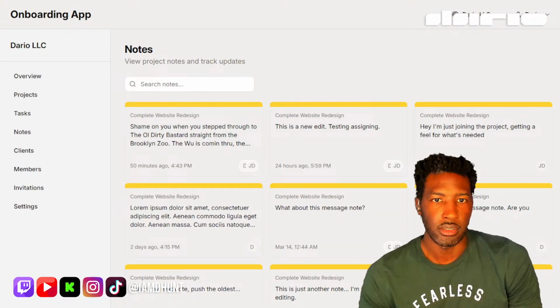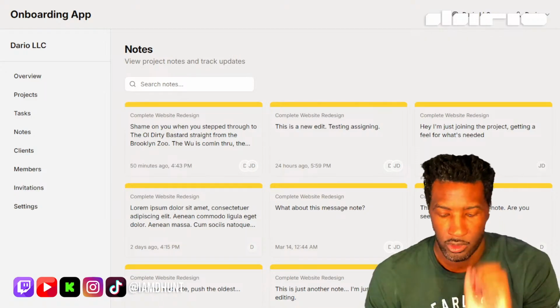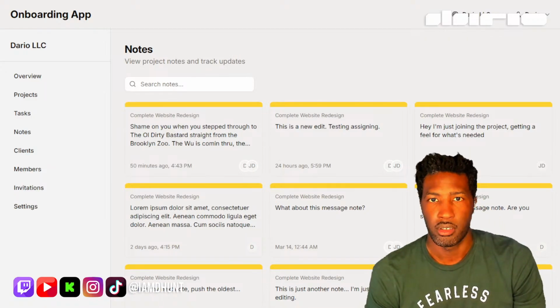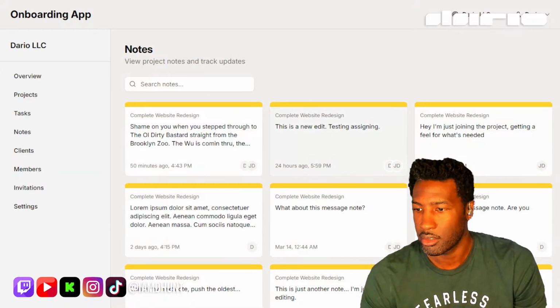All right, I like 3, so let's clean this up. Background card. Cool.